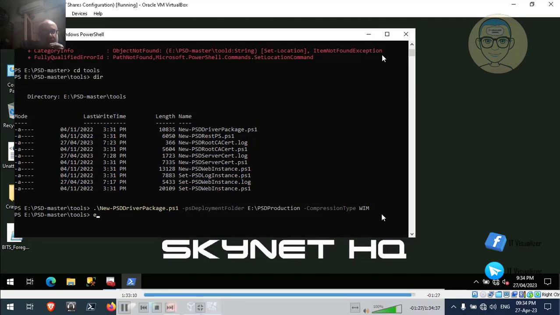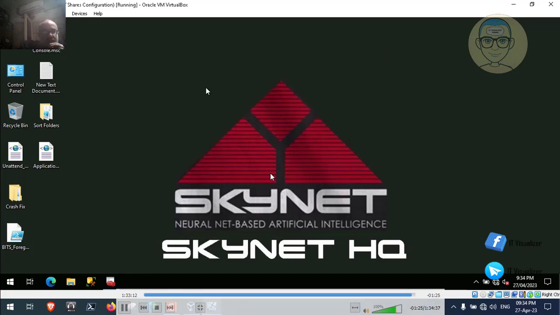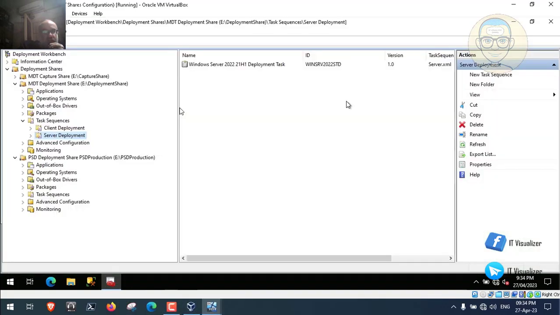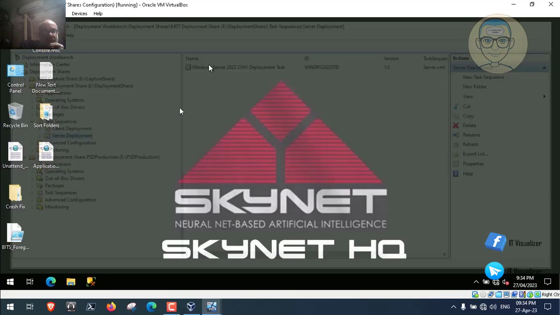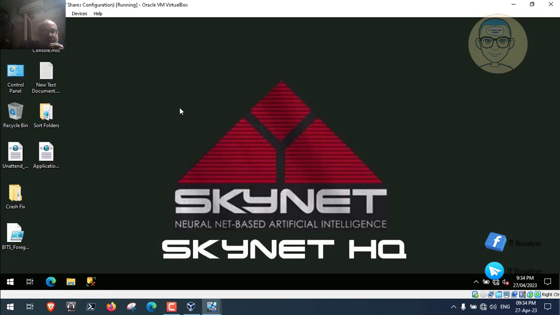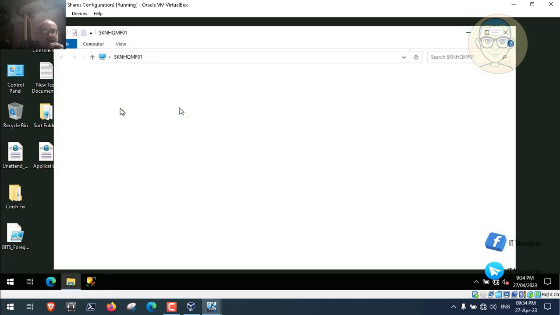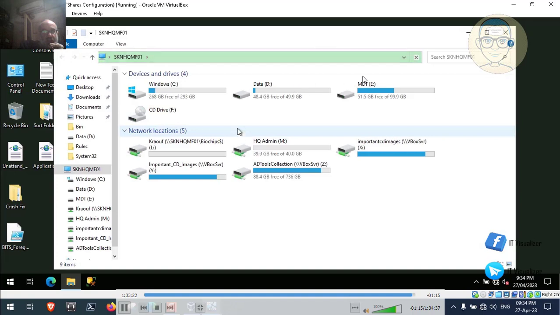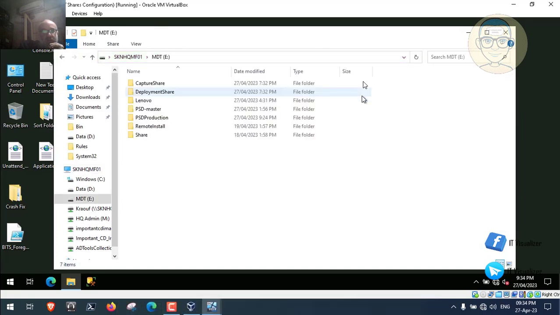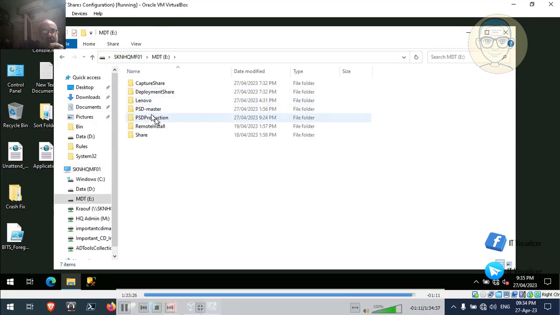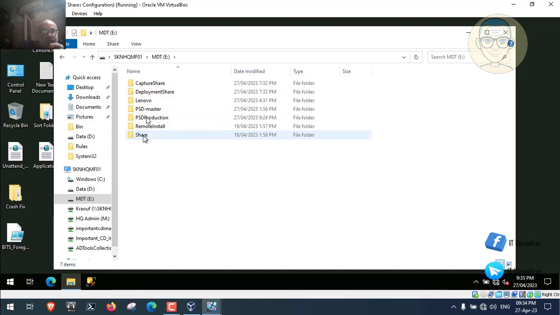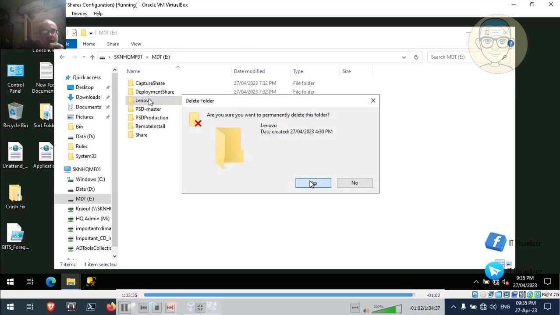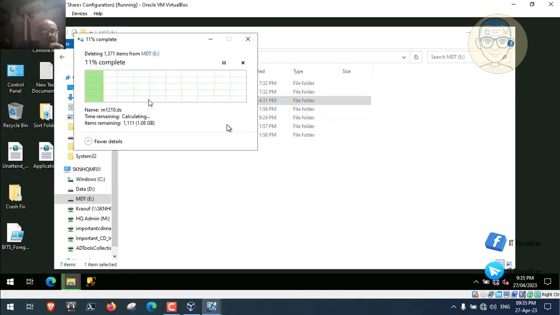So we can check and see the location. If you go to the folder PSD production and check the drivers, we can go to the E drive, and then go to PSD production. We remove first, these are the normal drivers, these are not compressed.